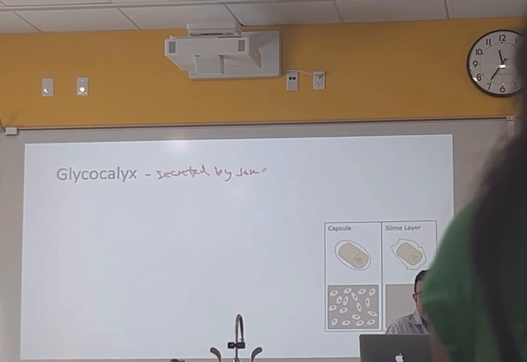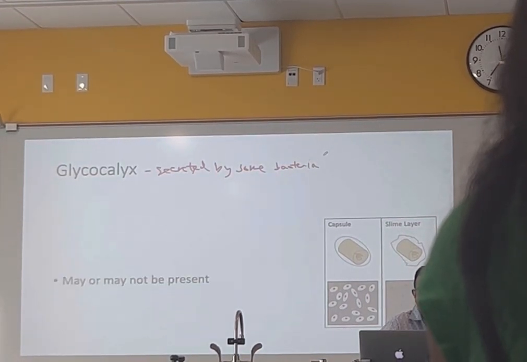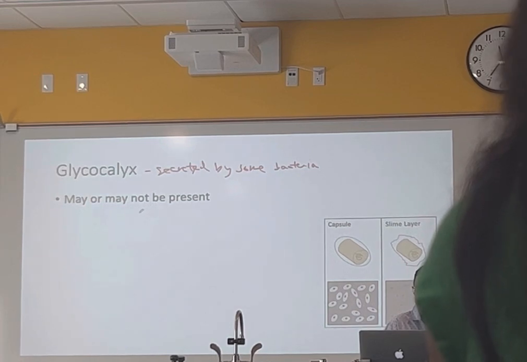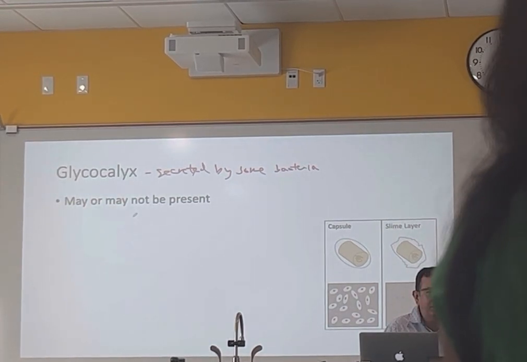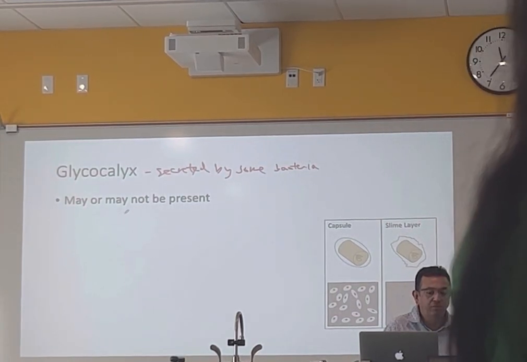By some bacteria, not all of them can do this, it's secreted by some bacteria. So that's what I mean by this is kind of optional. It's not always present. Sometimes it's present, sometimes the glycocalyx is not present. It depends on the bacteria. Some can secrete it, some do not.